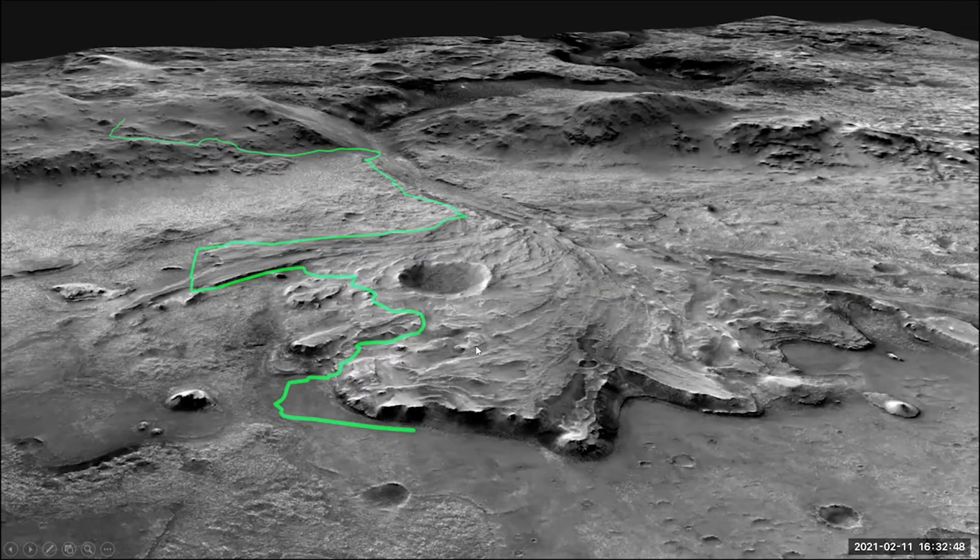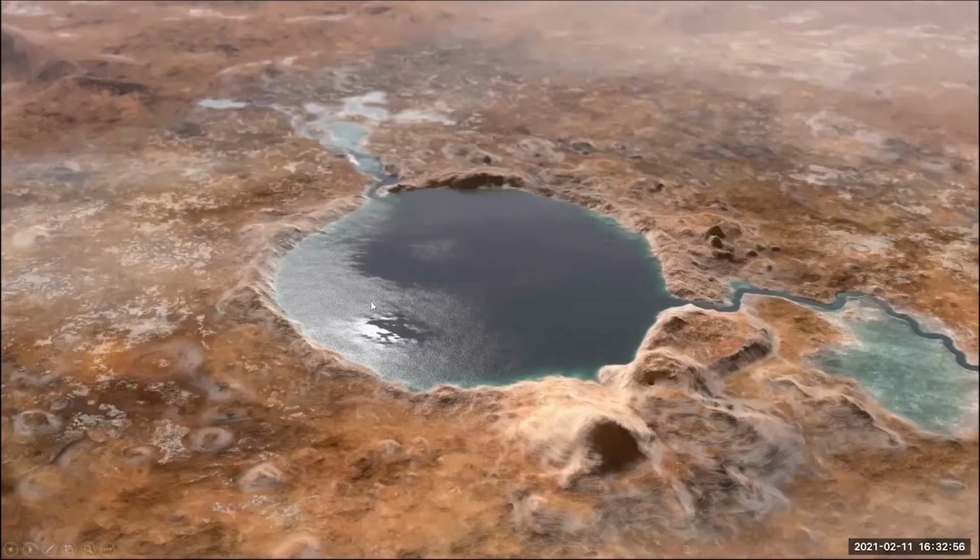All right, so this is what people think this area looked like way earlier in time. And what I've been talking about, like an ancient lake, right? If you remember that channel or that river that I said comes into this big 30-mile across crater, it will eventually fill up with water and then spill out the other side. So that's what you're seeing here. This is an artist's rendition of what might have happened way earlier in Mars history. And that delta I've been talking about would be right here, right? But this is when it was full of water and why we're so excited to go to this location and look for life.